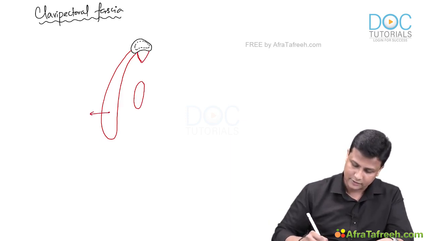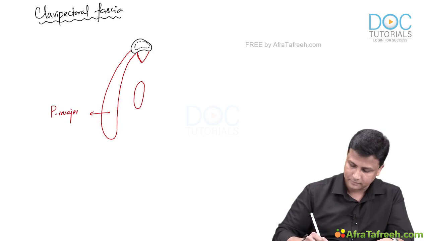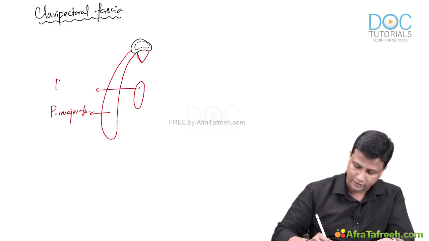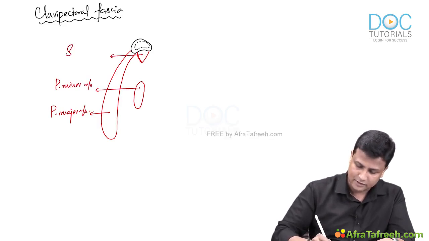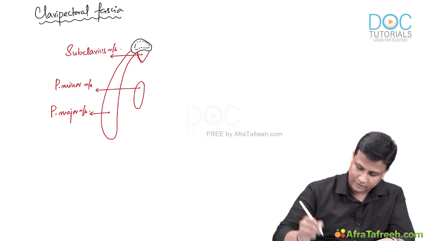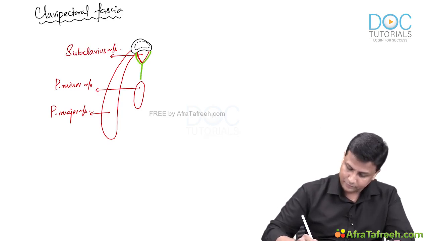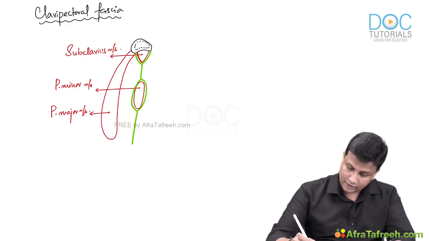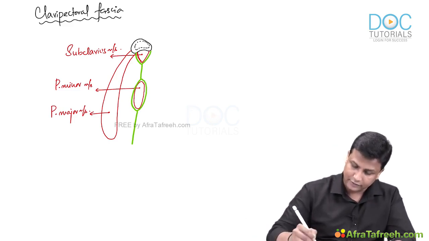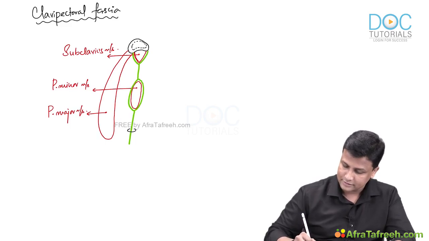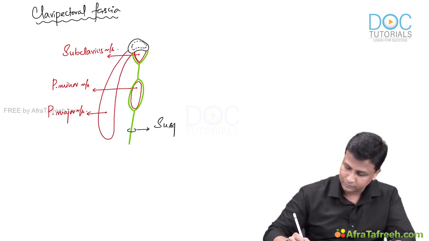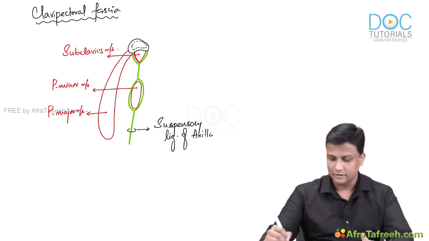Let's write down the names here. This one is pectoralis major muscle. This muscle here will be the pectoralis minor muscle, and this one below the clavicle here will be subclavius muscle, guys. There are three muscles over here. Then beginning from the clavicle, there will be a fascia, and this fascia moves down and then splits and encloses the pectoralis minor muscle here, and then further it is going to move down. That's your clavipectoral fascia. And first of all, write down one thing here. This clavipectoral fascia is going to continue down into the axilla as suspensory ligament of axilla. That's one important thing here, guys.